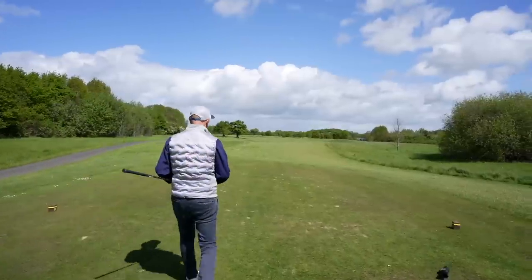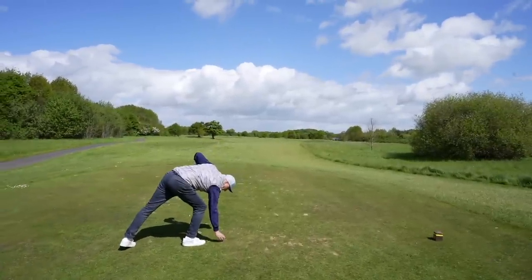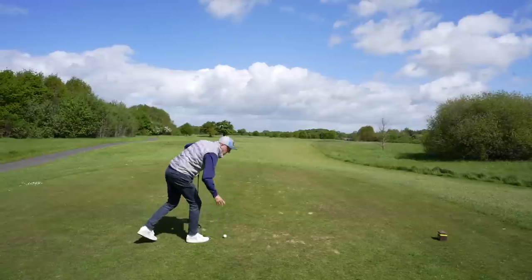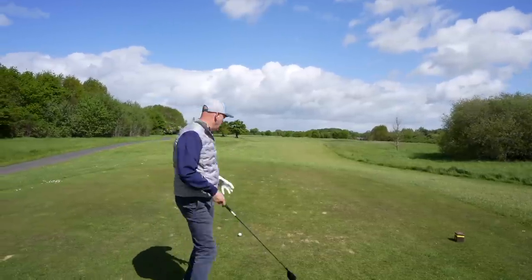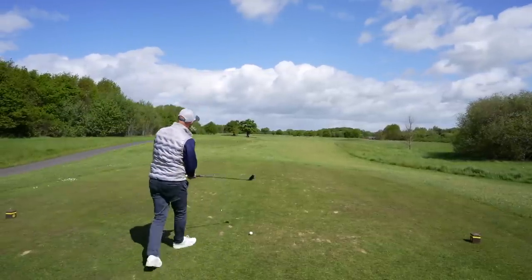Right, I'm gonna hit one last shot on the par five, normally drivable. Let's give this a whack and then we'll give it a bit of a summary, which I think everybody pretty much knows what that's gonna be. Right, let's see if we can find the fairway.